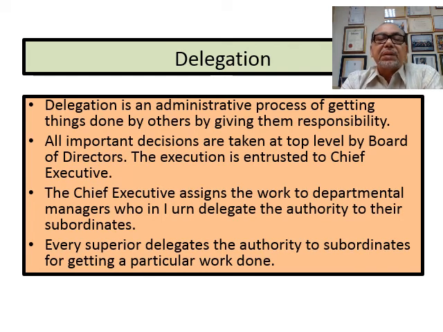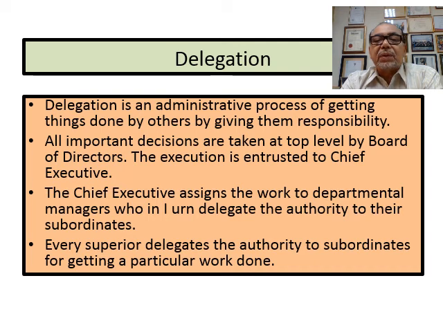What do I need to be done in this college? How do you want to produce good students? How do you want to get more students? All this you discuss at the board level. Once the board has discussed and the action needs to be taken, you entrust it to the chief executive officer to implement it. So again, the board delegates the job of implementation to the chief executive officer.